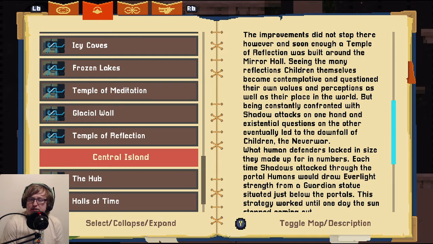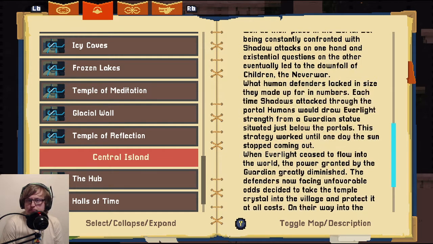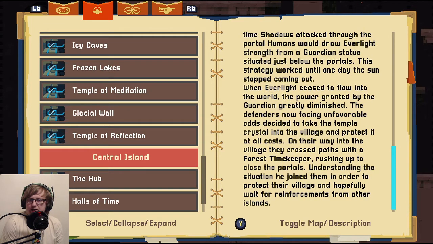But being consistently confronted with shadow attacks on one hand and existential questions on the other eventually led to the downfall of the children, the Neverwar. What human defenders lacked in size, they made up for in numbers. Each time shadows attacked through the portals, humans would draw Everlight strength from a guardian statue situated just below the portals. This strategy worked until one day the sun stopped coming out. When Everlight ceased to flow in the world, their power granted by the guardian was greatly diminished. The defenders, now facing unfavorable odds, decided to take the temple crystal into the village and protect it at all costs. On their way to the village, they crossed paths with a forest timekeeper, rushing up to close the portals. Understanding the situation, he joined them in order to protect their village and hopefully wait for reinforcements from other islands.